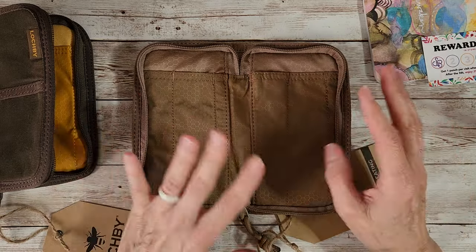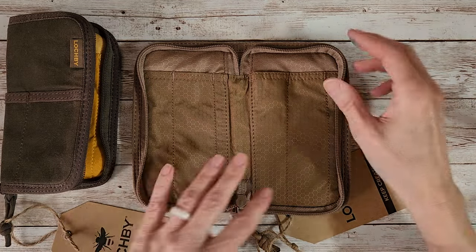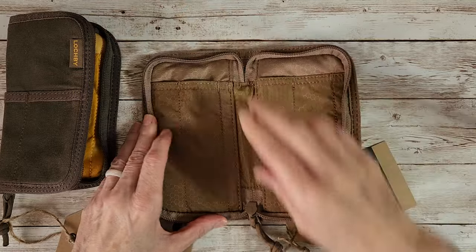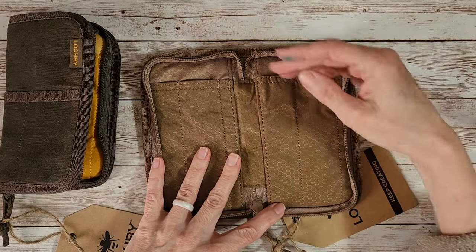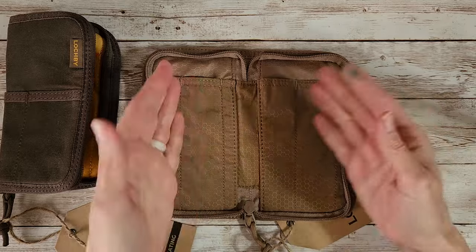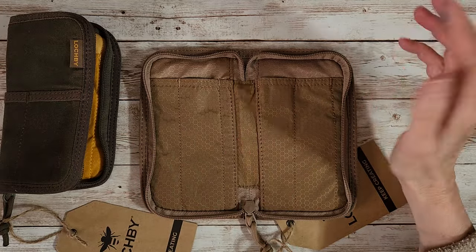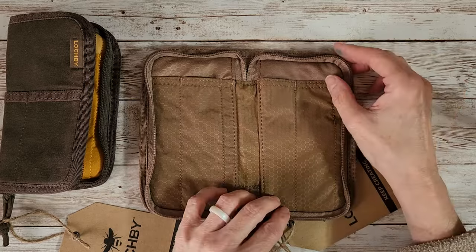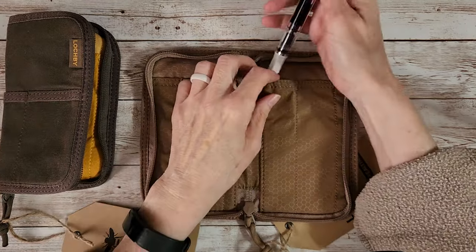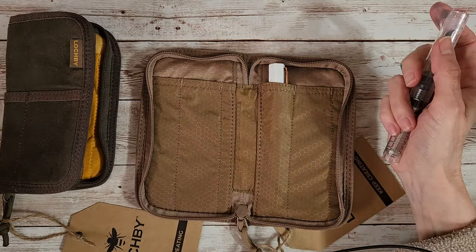Let's put some pens in this. The black case in the older design had you putting two pens one way and then two pens going the other way - opposite directions. I watched my old review of that one for a refresher since I don't have it anymore. I actually liked it because I talked about how the caps of the pens would not interfere with each other. Let's put some pens in - these are right out of my currently inked monthly pens. There's a Twisbi Go, and it looks like this one's smaller.